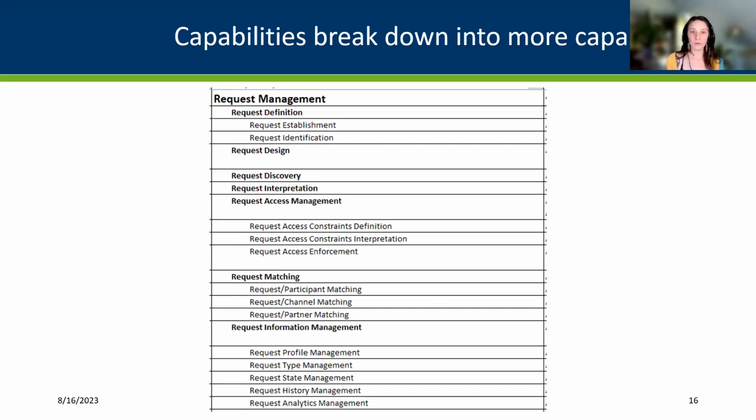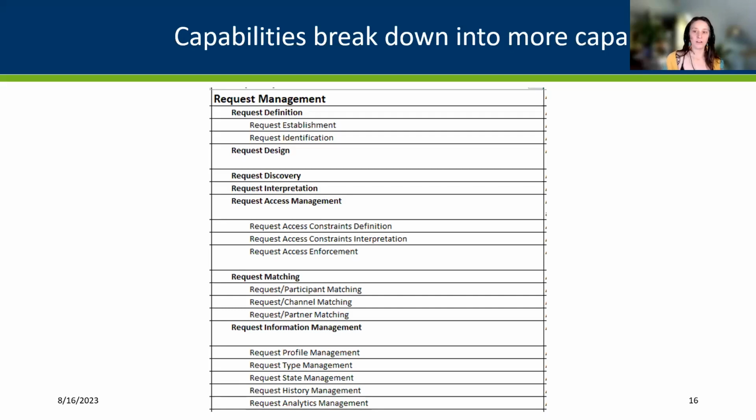Capabilities break down into more capabilities. Here's a slightly truncated overview of the request management capability tree from our capability map. Notice how we've organized many different actions that we can take with a request into a single business object-oriented view. When I say business object-oriented, I'm referring back to the fact that all of these are about a request. They're not talking about why we might be using the request, or how we're doing the request. We can map those to the things that describe those aspects. But here we're getting really specific about just what we can do with and to requests.